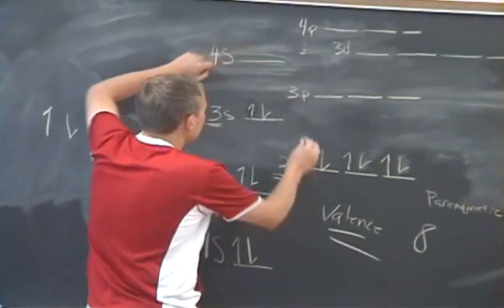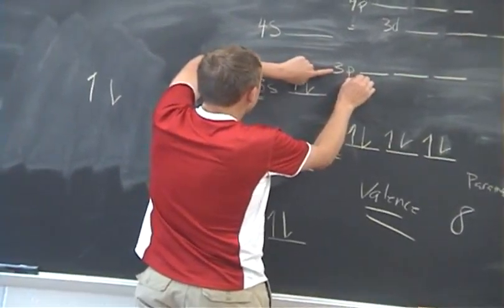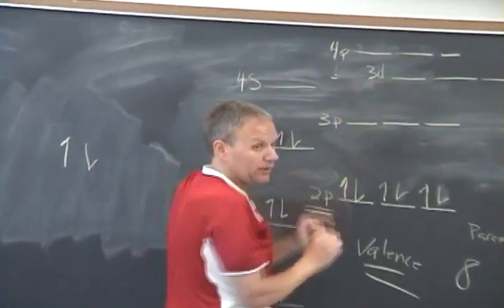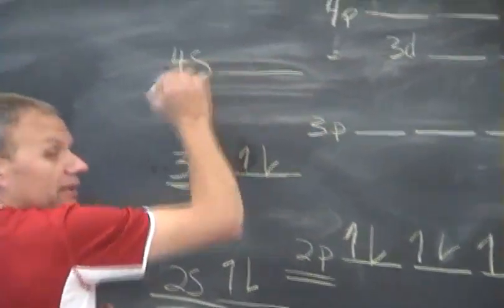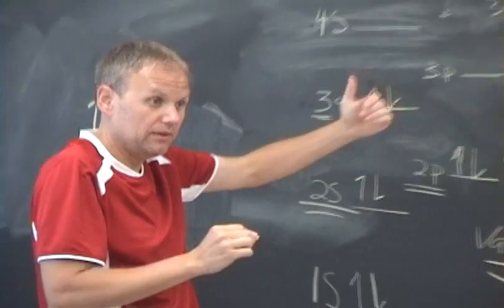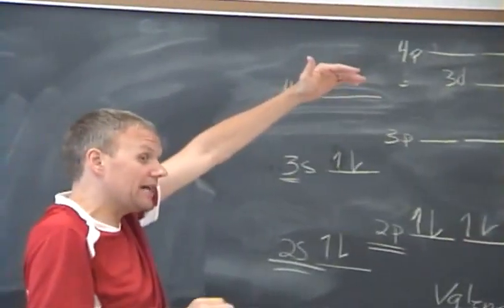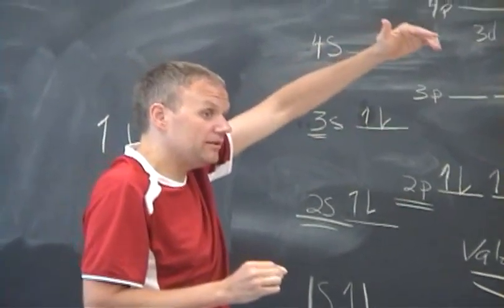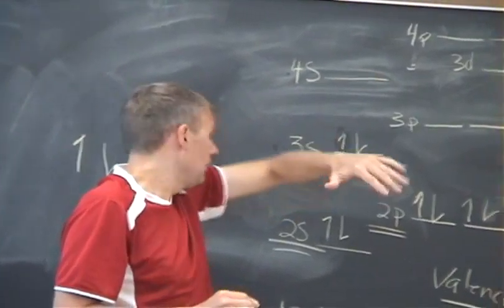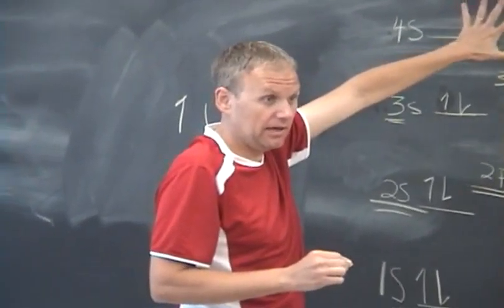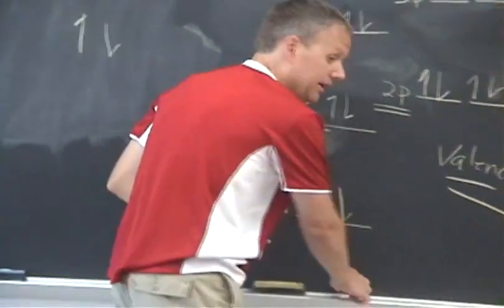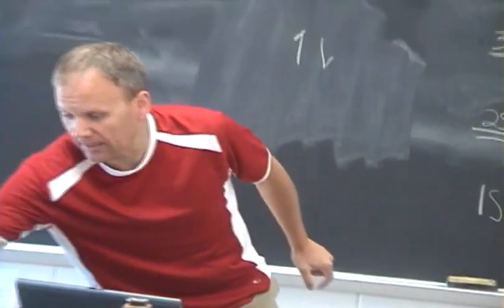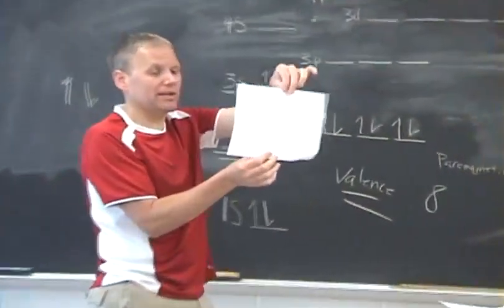Now if you look, we go to the 3p subshell, then we go to the 4s before we start filling the 3d. For some reason, the d subshells are slightly higher in energy than the next energy level's s subshell. When we get to the f's, we find they're actually slightly higher in energy than 2 previous s subshells. It gets complex and confusing. As you go higher and higher in this orbital diagram, it gets complex. Out of that, we're going to go to this blank periodic table, and we're going to start filling in a pattern and using some things on this.